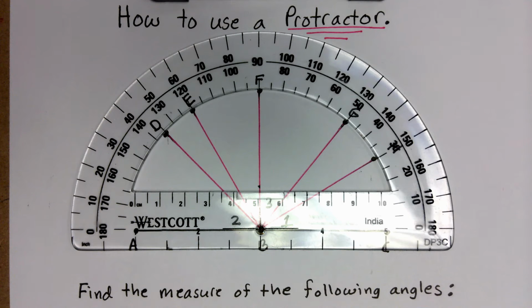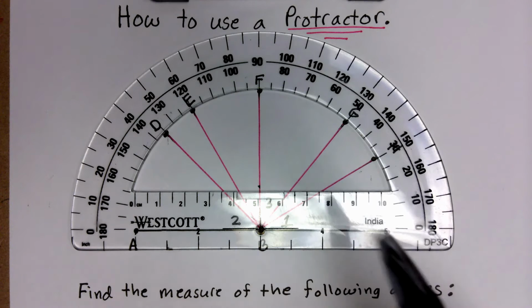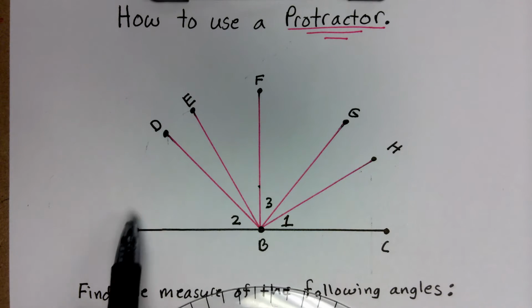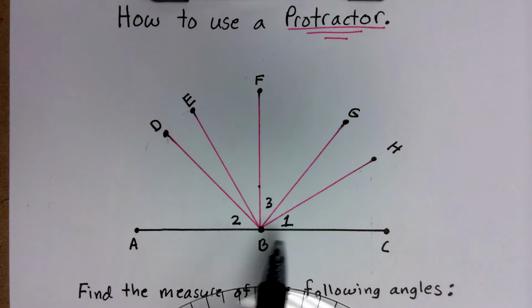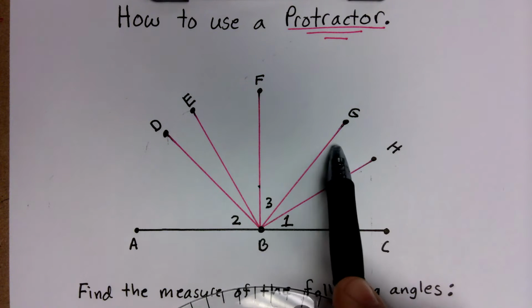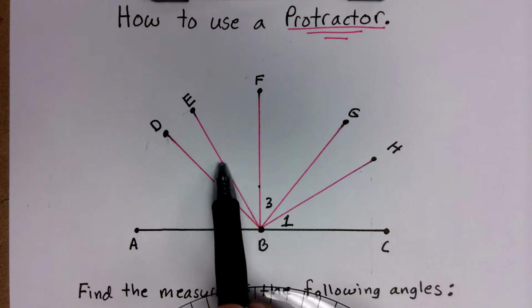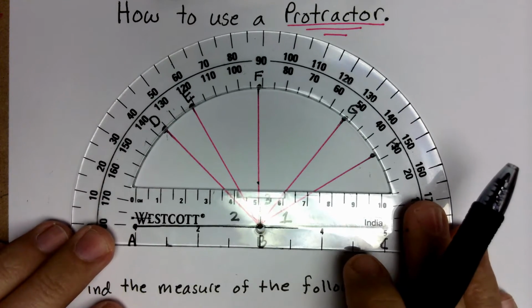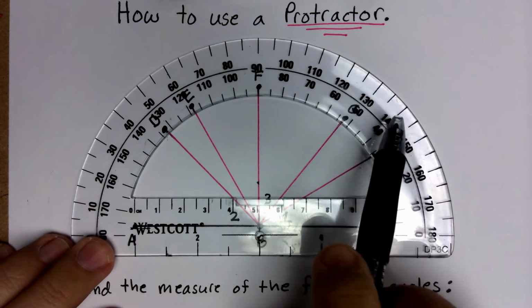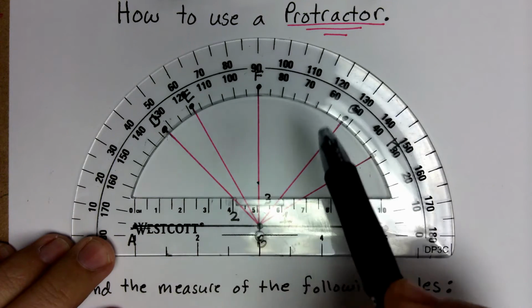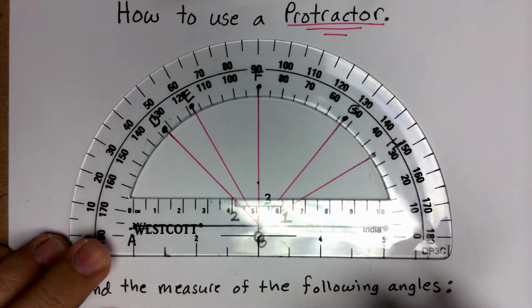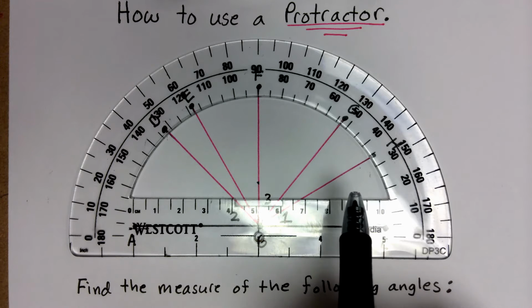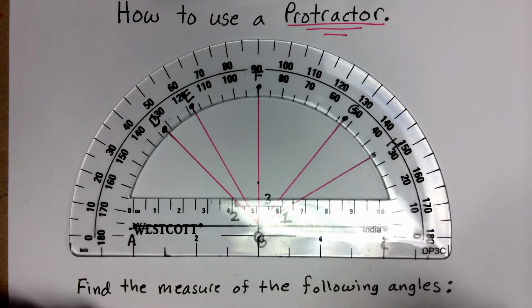In this video, we're going to look at how to use a protractor to determine an angle. So notice I'm going to move this protractor out of the way. Notice we have a line here, and then we have lines coming from the same vertex that represent different angles, right? And you're going to notice that on the protractor there are actually two different sets of numbers. There are a set of numbers on the top and a set of numbers on the bottom, and that's because it depends on which way you're viewing the angle. That is going to depend on which set of numbers you use.